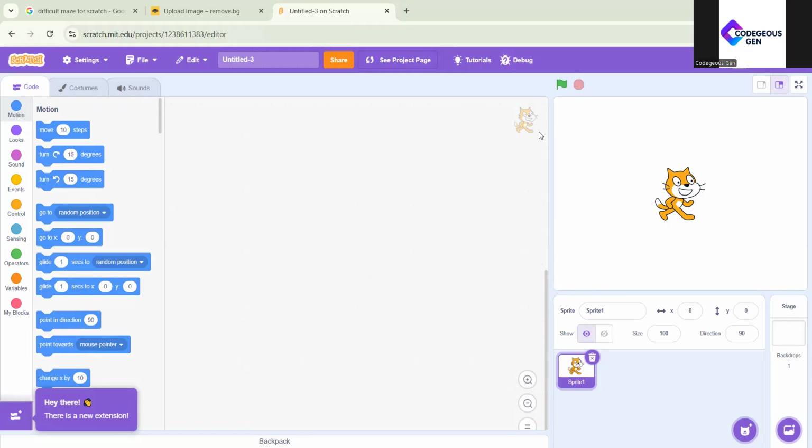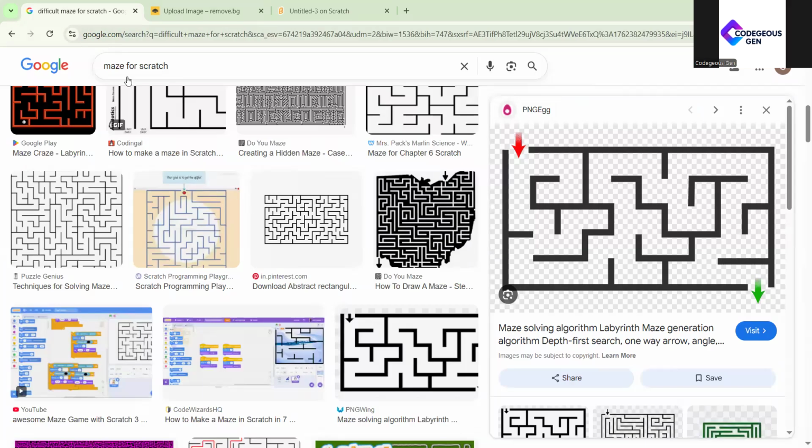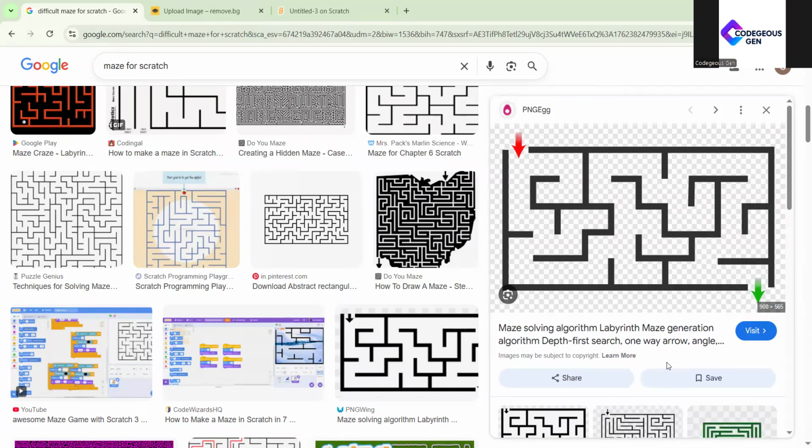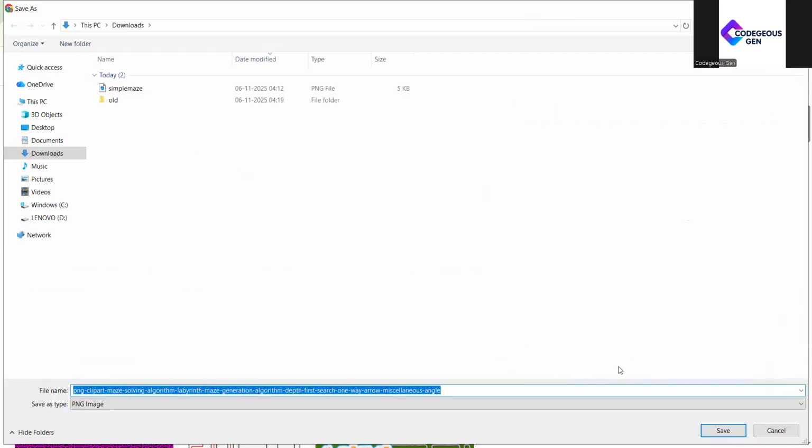So for that, first of all, I'll go to google.com and I have searched for maze for scratch images, and I have simply downloaded this maze using right click and save image as. Let's download this image.